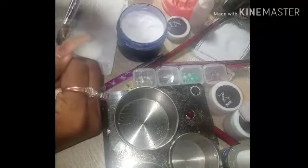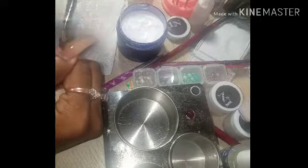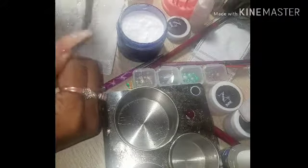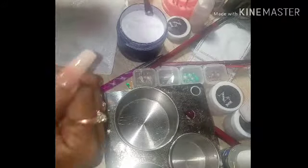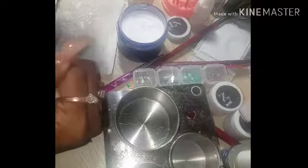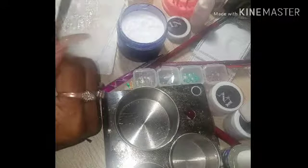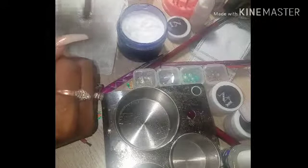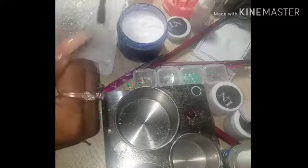When you're laying your acrylic as smoothly as you see me doing, when it comes to getting ready to file and buff the nails, you have very minimal filing, shaping, and buffing to do. And that just comes with practice. Trust me, when I started doing nails, I did not always lay my acrylic as smoothly, and I would find myself having to file it down really, really good to get it even and smooth and buff it and all of that.